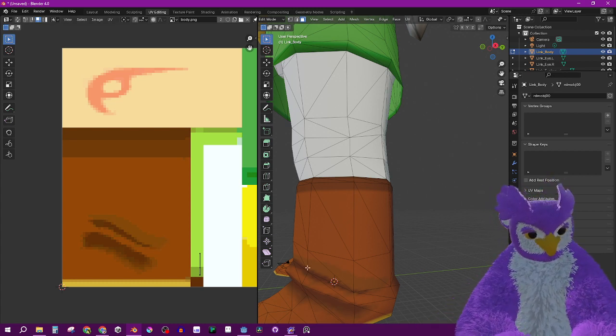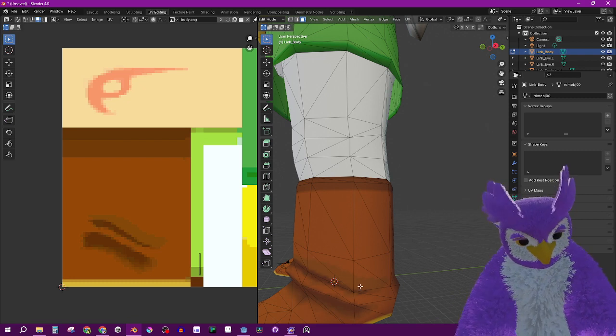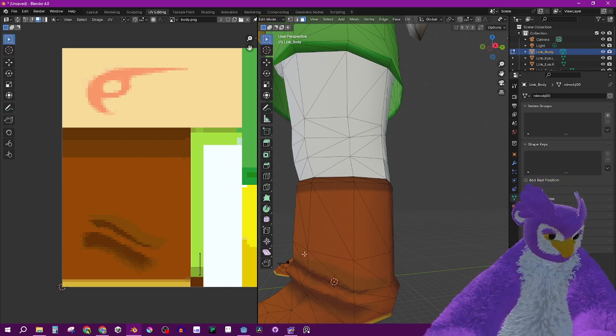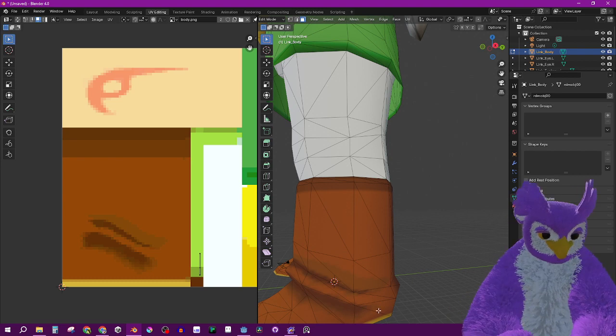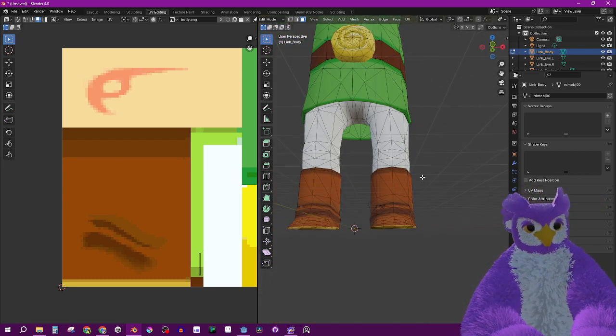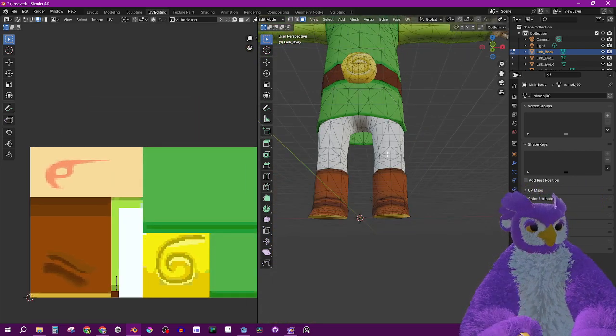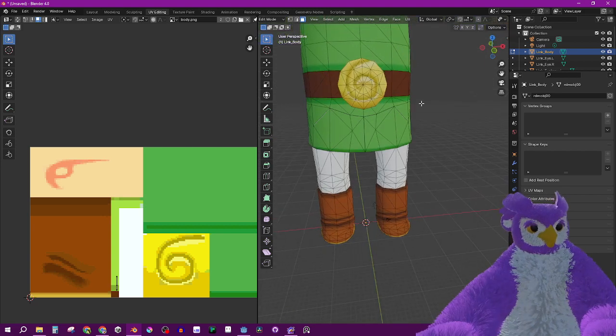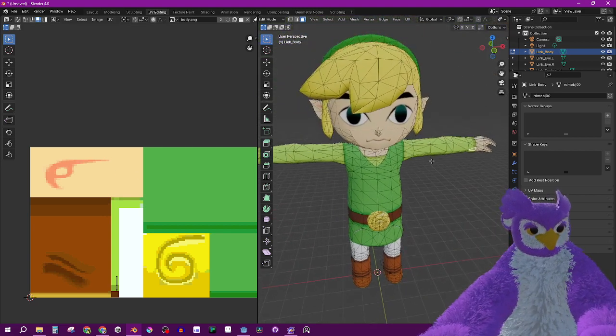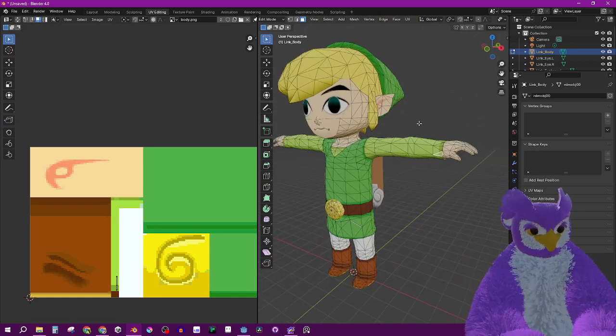But if they had added a little bit more geometry, they could have made it straight, and that way it would look less pixelated. But for the most part, it's really well done.